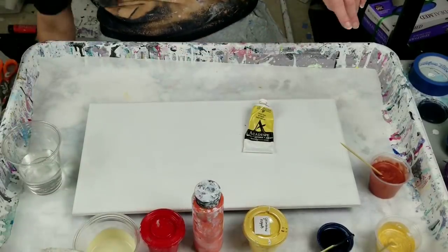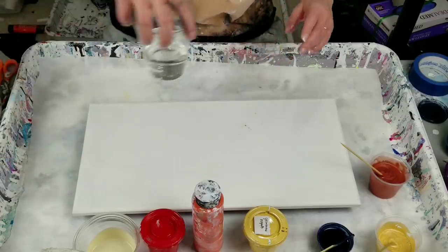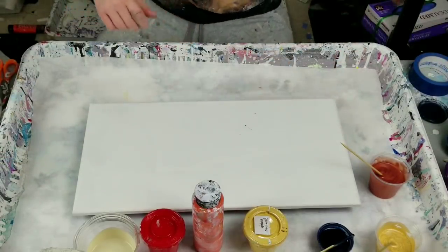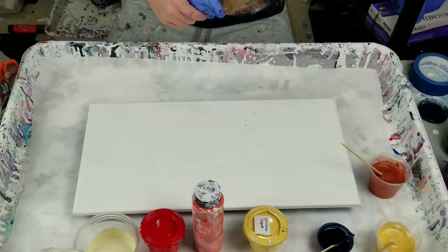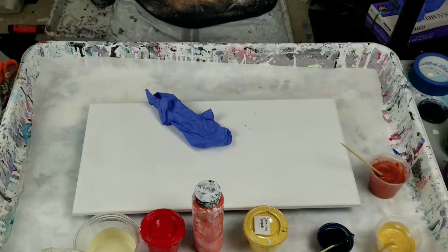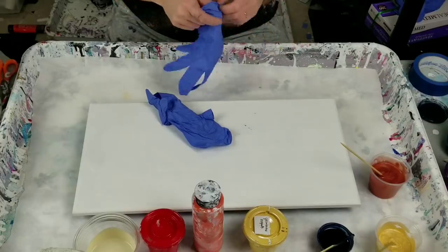Let me put that away and put that to the side, move my water. So I dumped a bottle of water in my car today. That was a mess, which I'm going to take a drink of now. Because boy, that worked up a sweat mixing that paint.